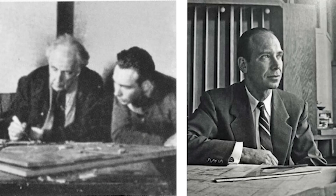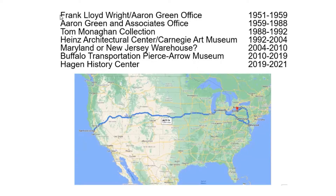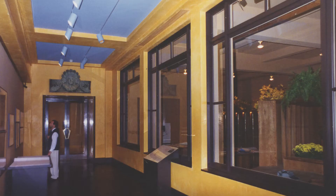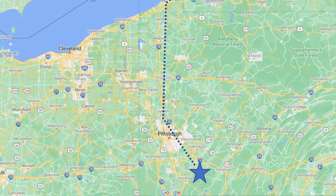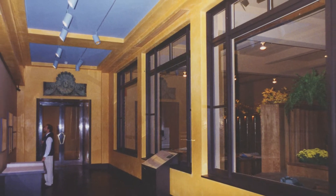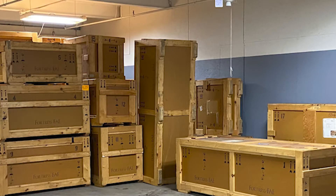Greene participated in dozens of Wright's projects and took over completion of the county civic center after Wright's death in 1959. Greene continued to use the space for his own office through 1988. At that time, it was disassembled and sold to collector Tom Monahan of Domino's. From 1992 to 2004, the office was housed in the Heinz Architectural Center at the Carnegie Museum of Art in Pittsburgh, but it was only visible behind glass and no one could walk through the exhibit. From 2004 to 2010, it was stored in a warehouse in Maryland or New Jersey.